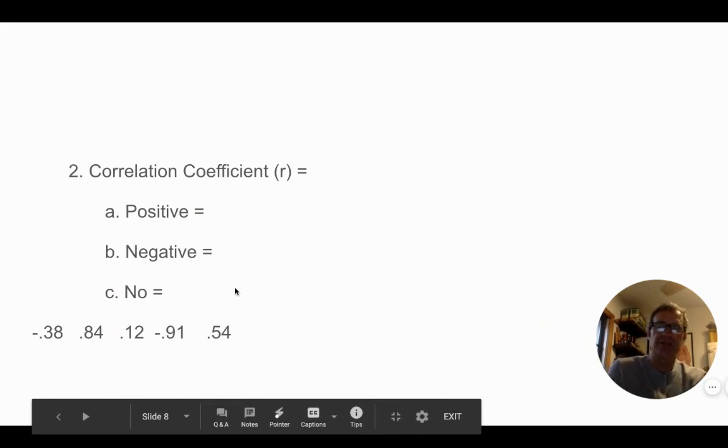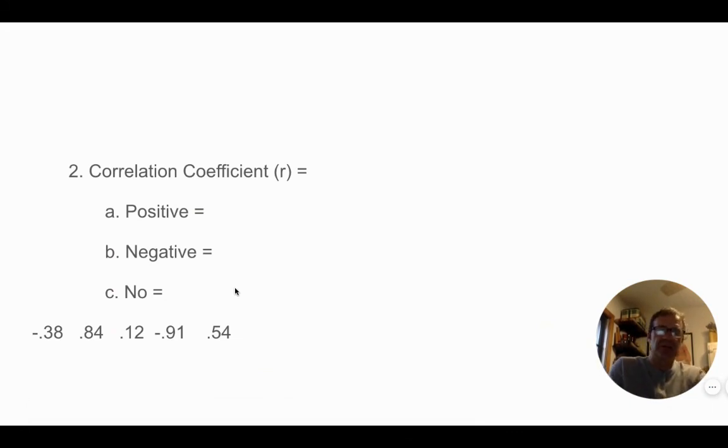Okay. And finally, when we measure correlations, we measure them by something called a correlation coefficient. It's represented by R. R makes sense for relationship, right? So a correlation coefficient is a value from +1 to -1 that tells us the strength of the relationship. Okay, so I'm going to say that again, right? A correlation coefficient is a value from +1 to -1 that tells us the strength of the relationship.